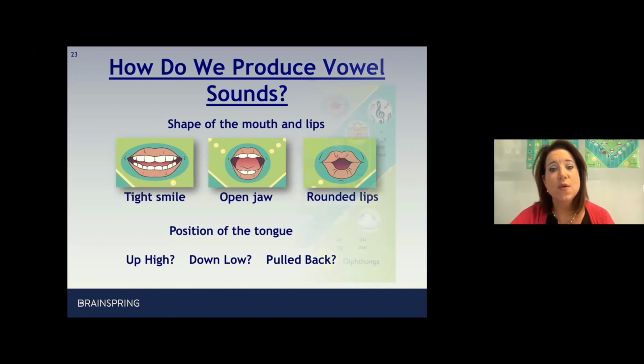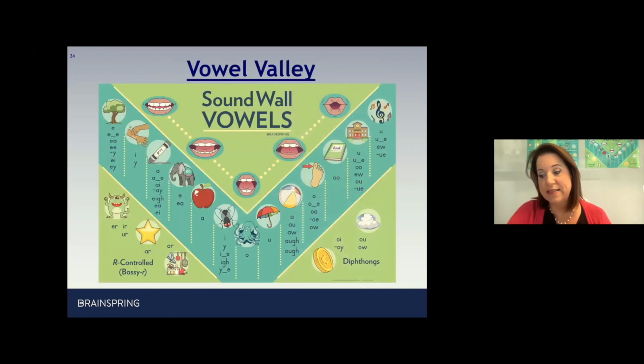That's how they're going to feel the vowel sounds. The vowel valley represents this student perspective of vowel sounds. There are 18 vowel sounds in our language, but again, there are 5 vowel letters in our alphabet. Like I said before, this mismatch unfortunately creates chaos of having to learn multiple ways to spell our vowel sounds. Every vowel sound is voiced and continuant, and these 18 vowel sounds are represented and organized in a V design on the chart. We call this the vowel valley.